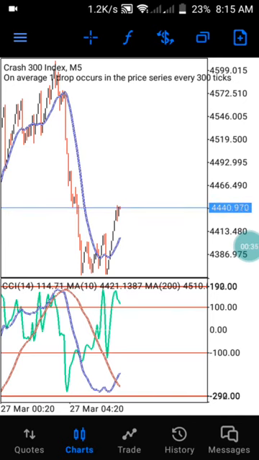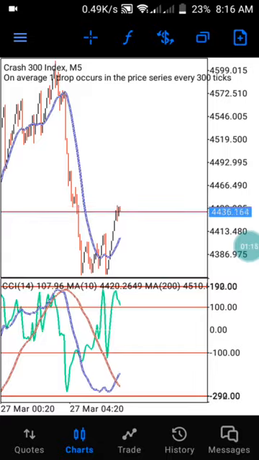So in this video I'm going to explain how to use this particular strategy to take your trade every day. You can use this indicator to catch a spike, and you can also use it to take a buy entry on Crash 300 and Boom 300. I've already released videos on Boom 1000 and Boom 500, and on Crash 1000 and Crash 500, but this video is only based on Crash 300 and Boom 300 on 5-minute time frames. I advise you to take this trade on 5-minute time frames, and I'm using the last zoom level.